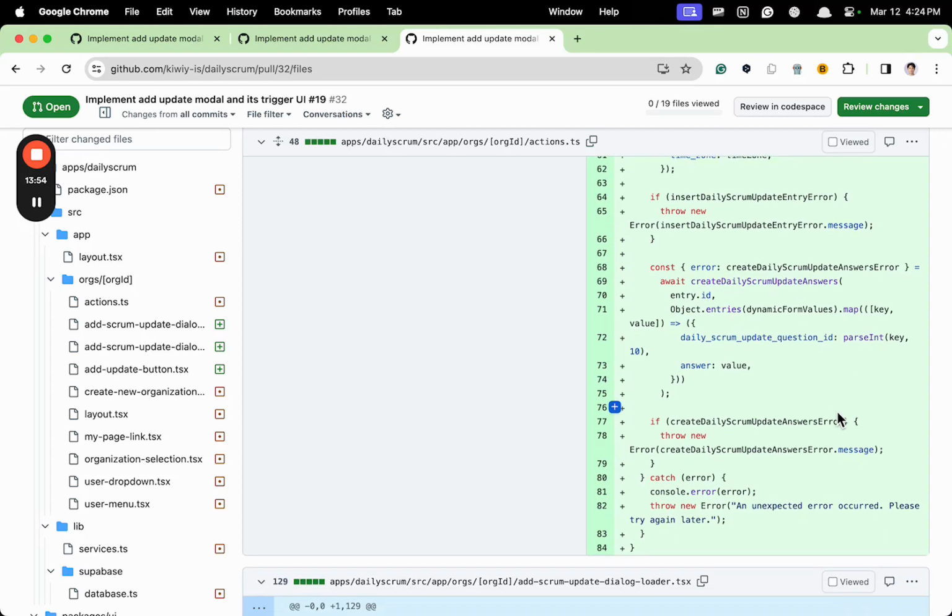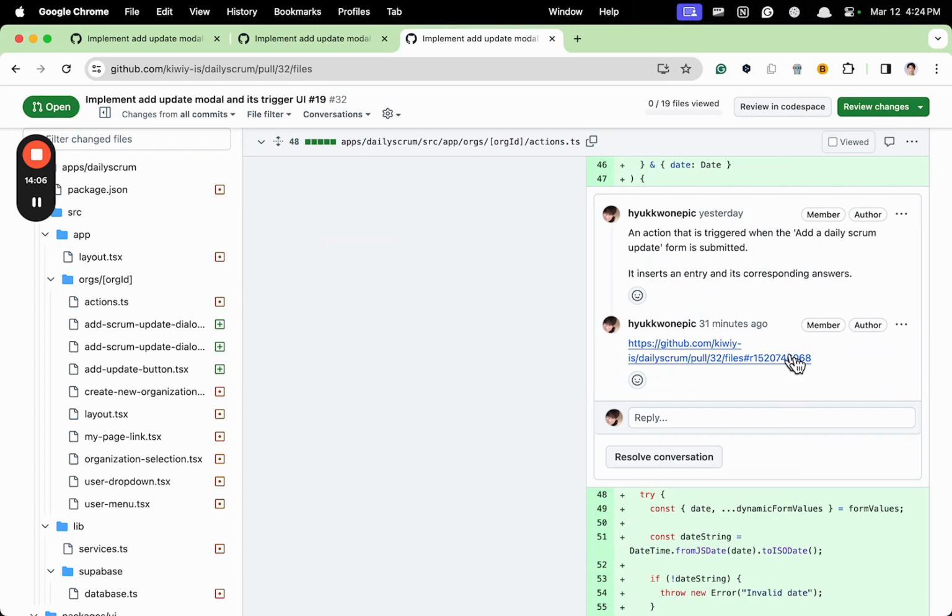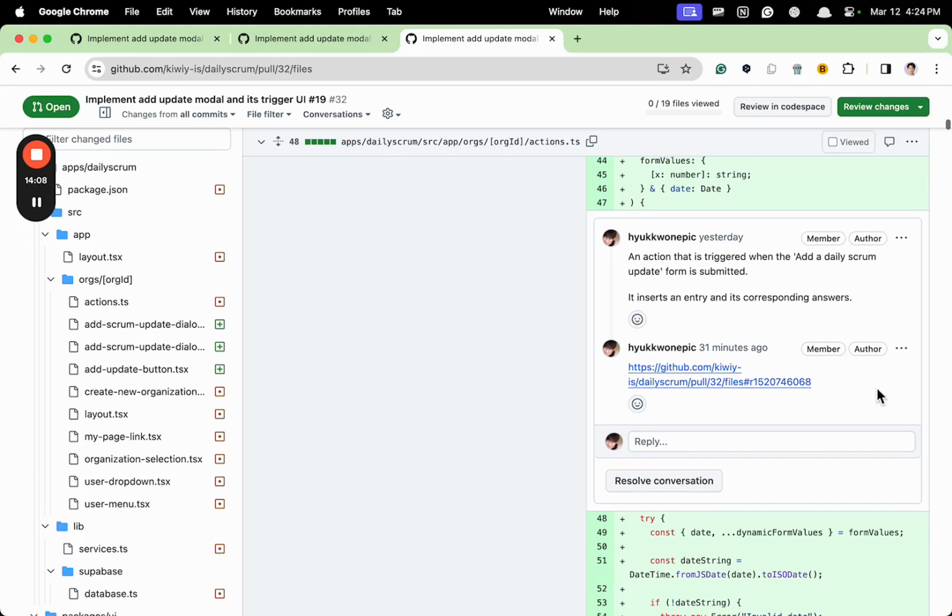It just inserts them into the database, and if there's no error, the operations are done. Okay, so this is how the action works.